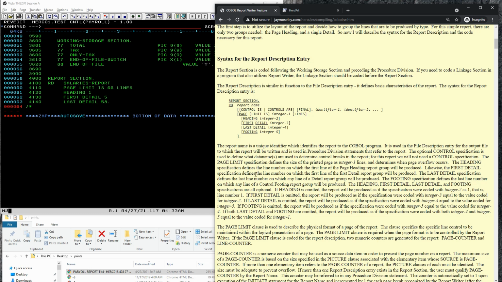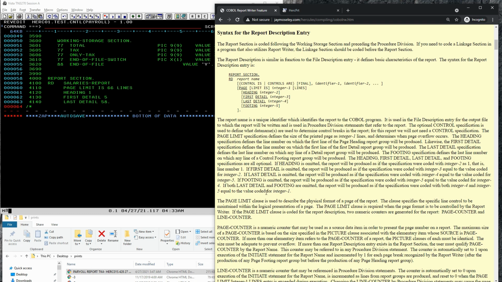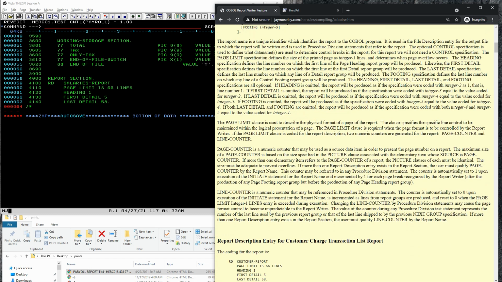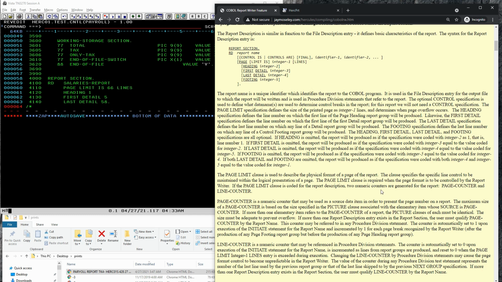So we could put in here for each page what is the footer, and as the report progresses, as it's being created, the COBOL compiler automatically updates certain variables such as the line counter, so we know exactly on which line we are. The page counter is also updated, and so these lines are being kept up to date within the COBOL program itself.